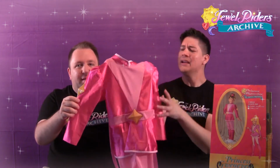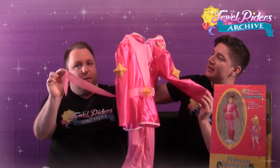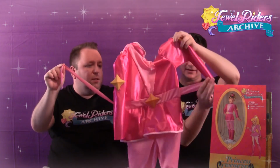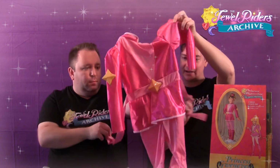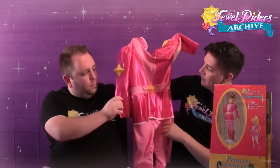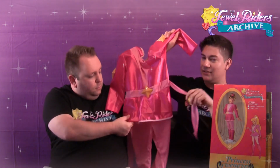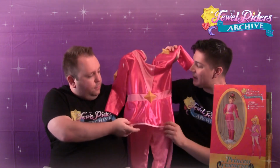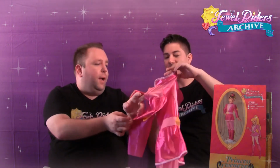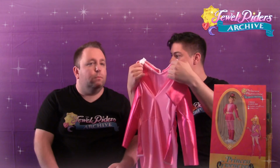Again, this is a long sleeve costume. It has the ties in the back to cinch the waist. You have the little waist ties right here, and then that would be tied in the back. That's kind of from the belt theme in the front. You have the belt, and then it continues as if it's going to be tied on the back, as most of the costumes were, because you slip these on over the child.